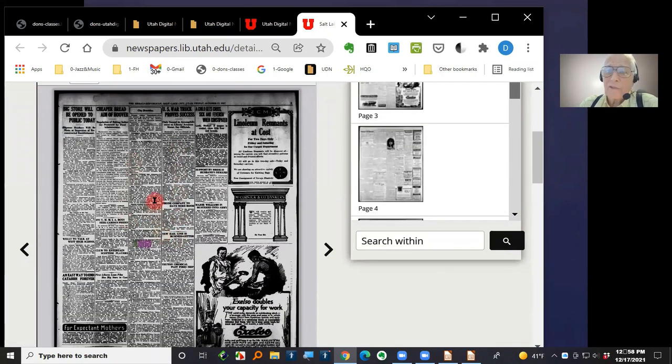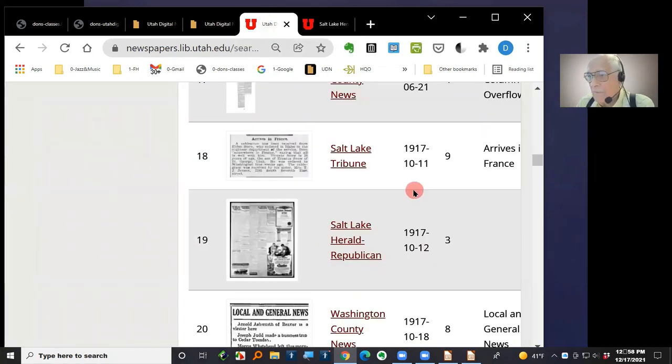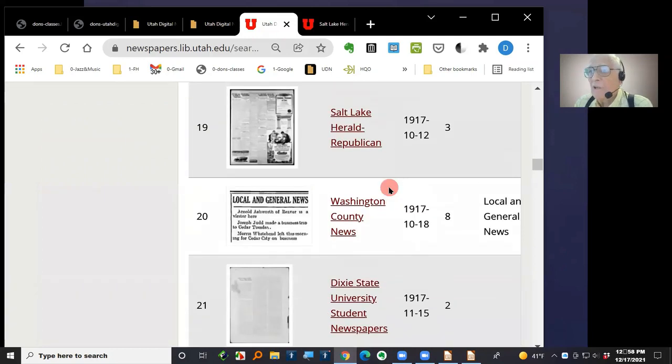It turns out this is my dad in the Army, that he arrived in Europe. It doesn't say where in Europe because the censors had blocked out the country where he arrived, but it was France where he arrived, and the article is there. So I've got a copy of that article itself, and that's worthwhile having. So there's all kinds of other information on here.